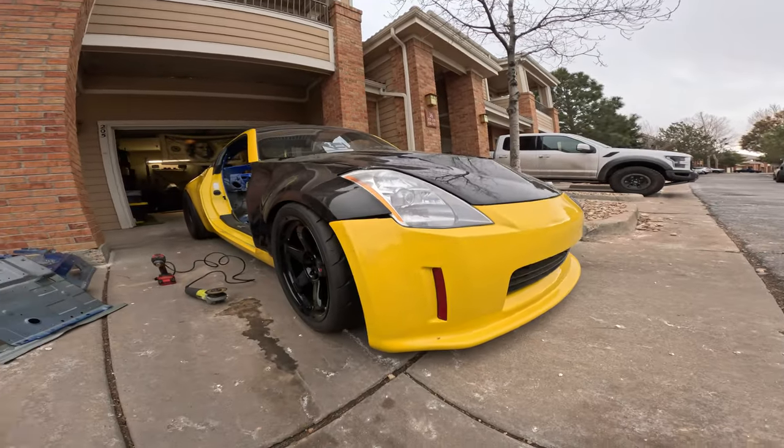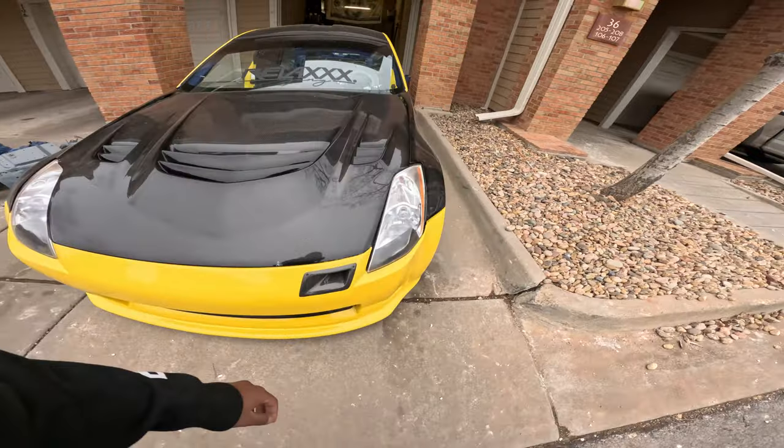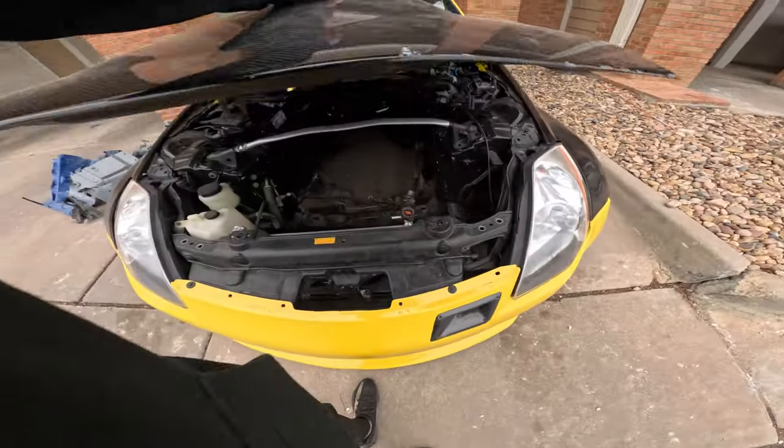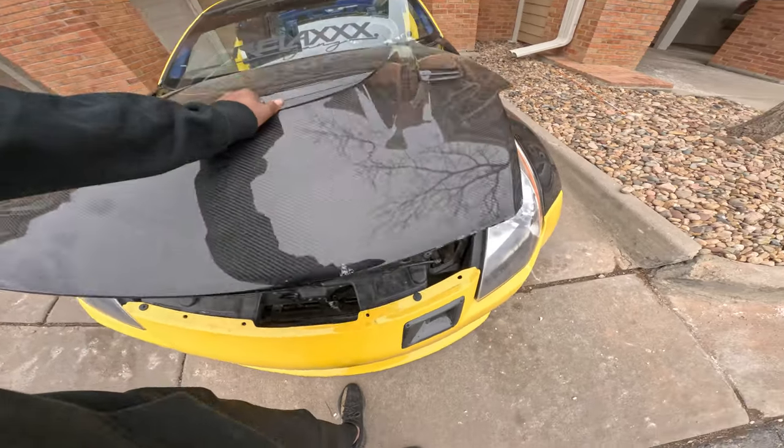But y'all, hear me out. None of the bumpers or anything is attached, so don't focus on all the little gaps and everything. Nothing's really attached. The hood has no hinges or anything on it. The thing is just dead. It's just dead. Bay is painted black.